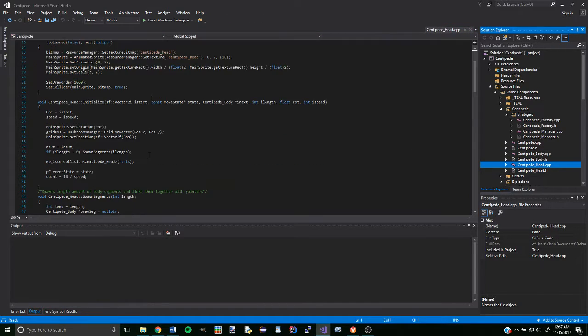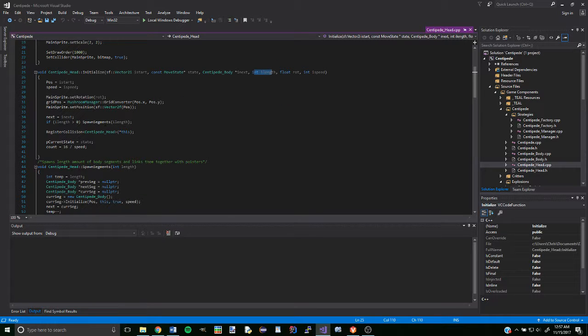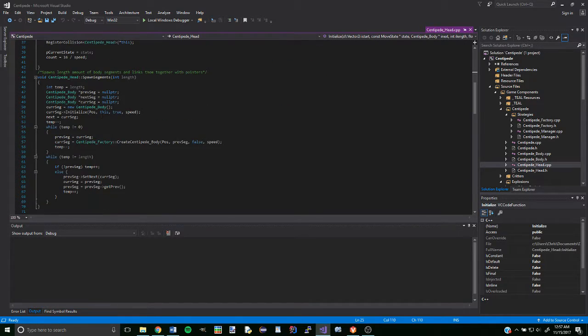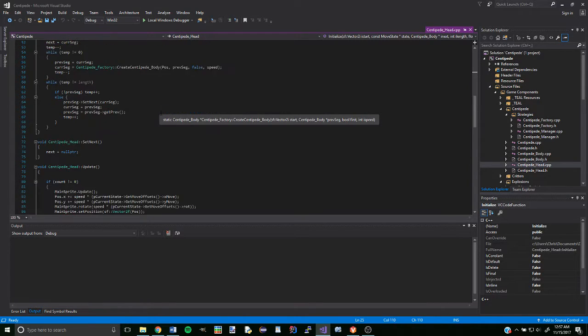But in the head, we'll initialize with the value that tells us how many segments we have. And if we are spawning with any segments, we'll end up calling spawn segments on that length. And in spawn segments, we just go through and create a linked list of next and previous nodes, where each node is a centipede body that we spawn at that position.